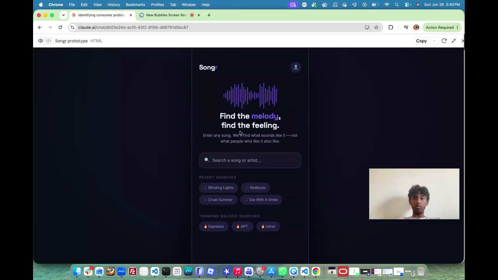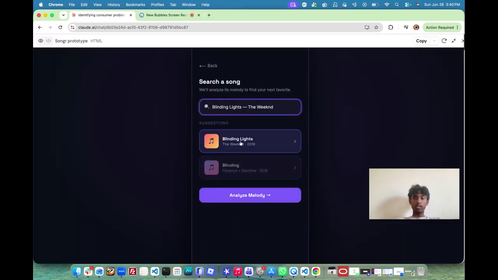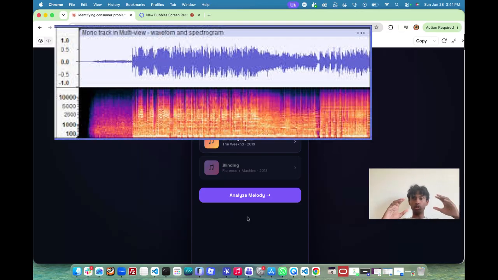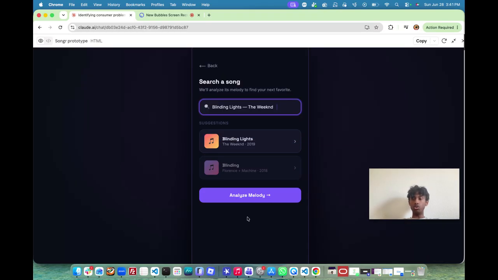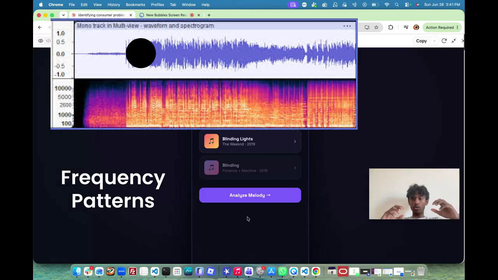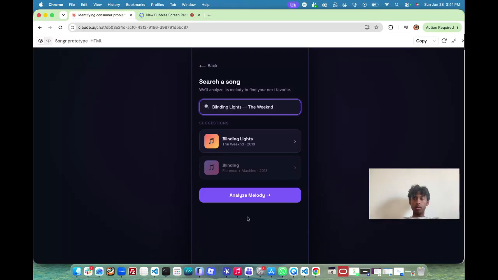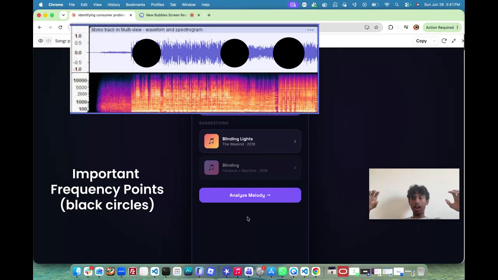Well, let's go back a little bit. When you enter the song name and tell it to analyze the melody, what happens is the audio of the song gets fetched and then converted into something called a spectrogram, which is a visual representation of the audio. Then it goes through two encoders, which is the main AI architecture. The first one is a CNN encoder, where it looks at the visual audio and analyzes certain patterns in that audio. Then it passes those patterns down to the second encoder, the transformer encoder, which models it across the entire track of the song.